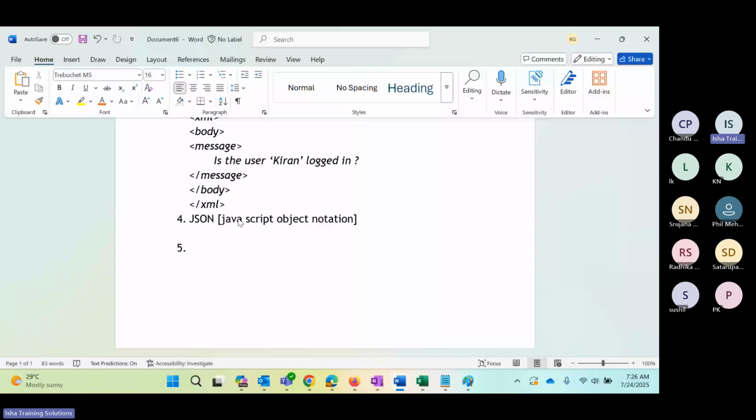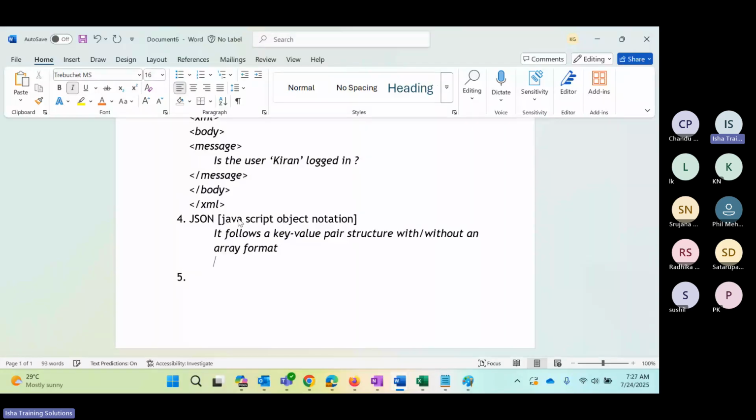It stands for JavaScript Object Notation, and it follows a key value pair structure with or without an array format. Key value pair structure means a key on the left hand side and its respective value on the right side. So I'll give an example.